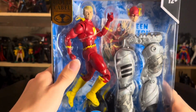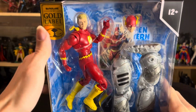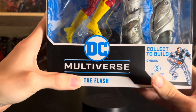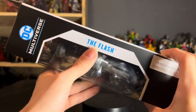This is of course the Target exclusive Flashpoint wave. So pre-order them at Target if you need all that good stuff right there. You of course have the contents of the figure right there. We have the DC Multiverse logo right there. Name of the character, in this case the Flash. Collect to build 3 of 4 for Cyborg, and he comes with the legs obviously.